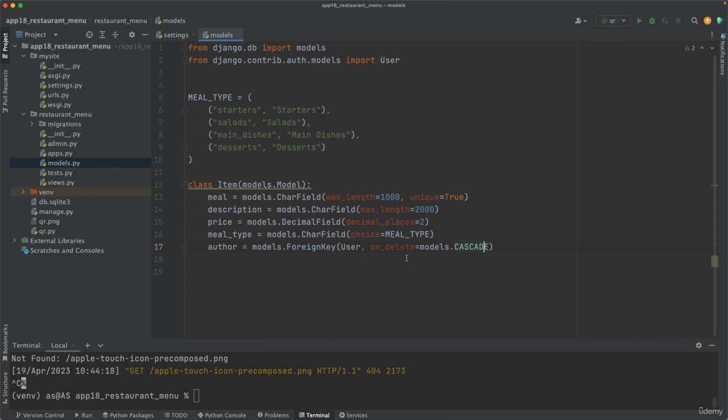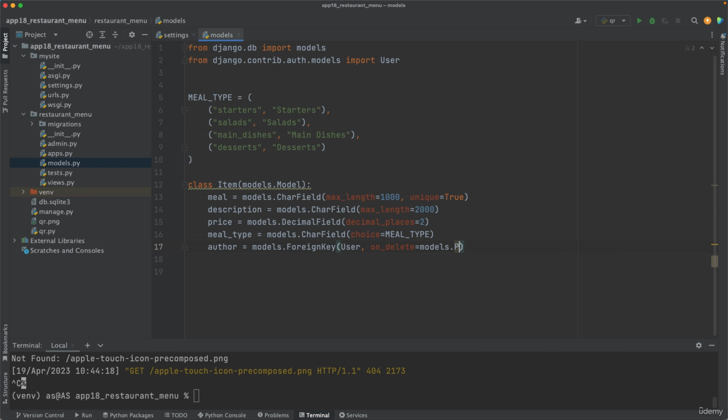So if cook John is deleted from the users table, which can be done in the admin interface, this will delete all the meals that John had created. If that is something you don't want, then instead of cascade, you say PROTECT. In that case, you will not be able to delete the user, and therefore the meals will also not be deleted.